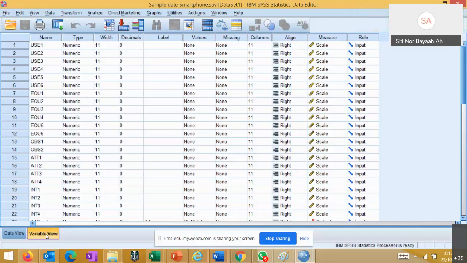When to run? Factor analysis and CFA, confirmatory factor analysis. Okay. Various conditions are used to explain this EFA and CFA.